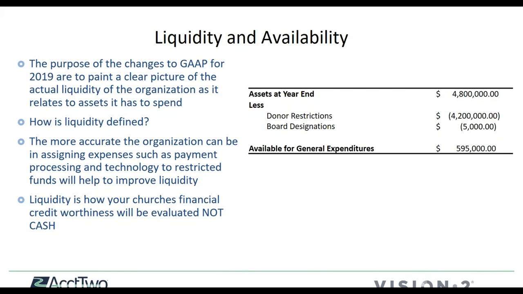So again, thinking about liquidity available, this is kind of what happens. We have a certain set of assets that are available, cash or whatever on hand, and we're going to subtract all the donor restrictions away. If the board says, or your elders say, I'm moving $10,000 out of general funds into the building fund, those would be board designations or restrictions that we would add. So the liquidity is the calculation of what I have on hand that is unrestricted, and that ends up being my unrestricted cash on hand available. So just keep thinking: unrestricted cash is liquidity. That's the way to think about it in terms of an overall viewpoint. Peter, next slide.